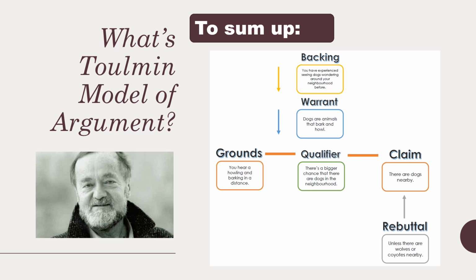Okay. Also, you have the qualifier, which stands in between grounds and claim because it is to qualify that the whole thing is in order. That means you have all the facts and everything to support your claim. But somewhere below your claim you have your rebuttals. Rebuttal is basically something that could also be the otherwise of your claim. Okay, so this whole thing is basically your analysis of an argument.